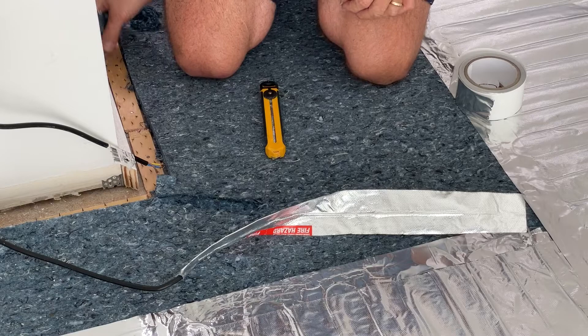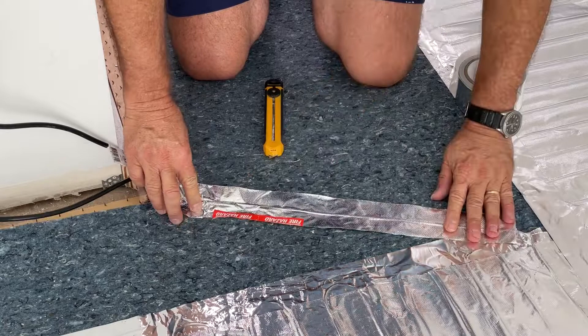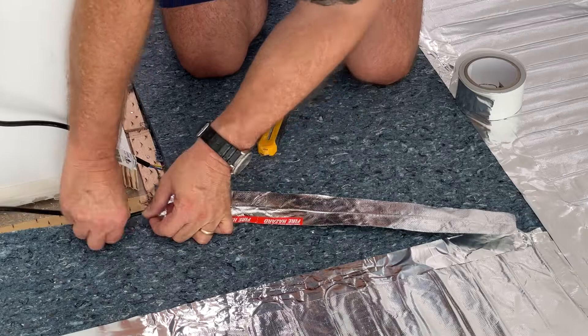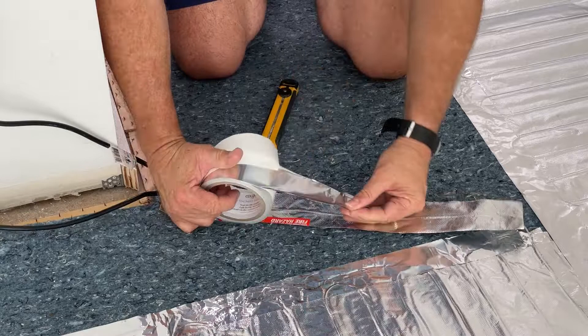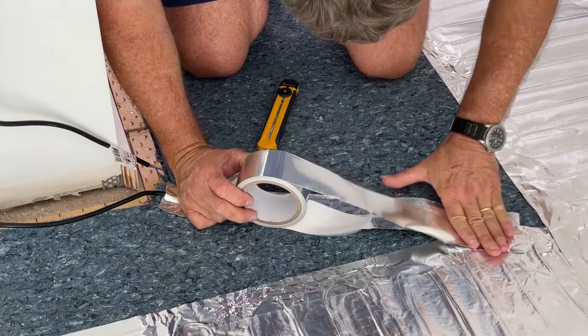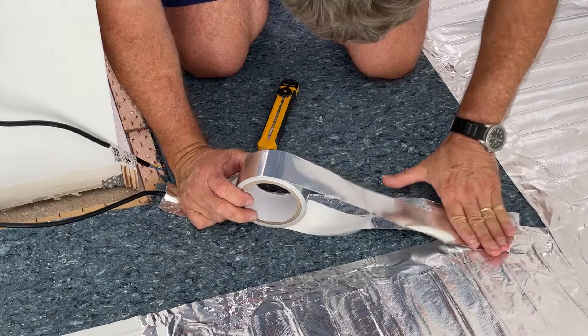Now the cold tail is placed at the edge of the underlay. Run the cold tail between the underlay and the smooth edge, running it along the smooth edge until you reach your point of entry to go up the wall. When your carpet layer is laying the smooth edge, ask him to leave a gap in the smooth edge to enable you to get the cold tail up into the wall.